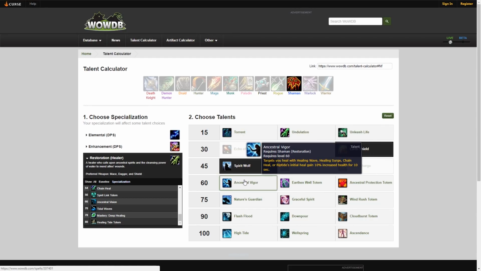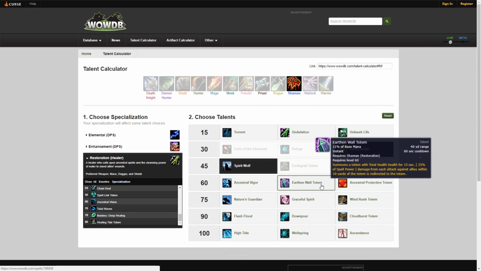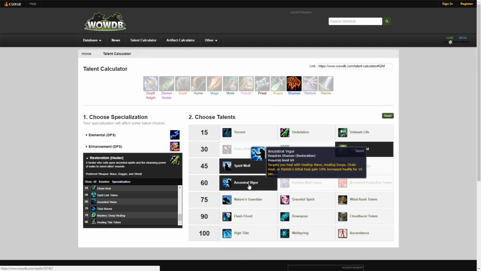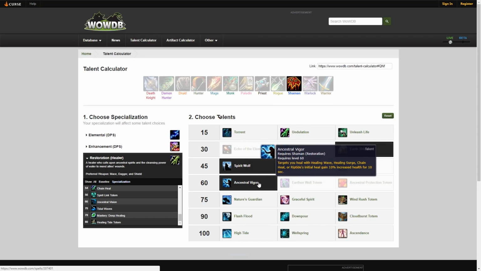Row 60. So, this is the only HPS increase. Ancestral Vigor just increases the maximum health of people when you heal them with your spells, and I tested this: it does not increase the healing that you get from Mastery. I thought maybe if it increases their maximum health, their current will be considered lower, therefore they'll get more out of their Mastery. No, that would have been cool, and Blizzard did not do that. So ultimately, a 0 HPS increase.